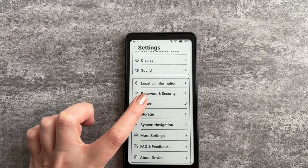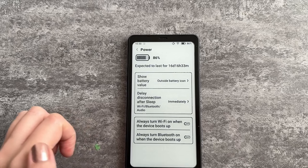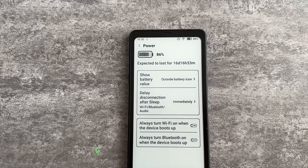Another big question is battery life. Overall, the battery is not better than the Kindle, but that's because you can't do much on the Kindle besides read. When I'm using the Boox Palma with heavy usage — consuming video, using Bluetooth, and running messaging applications — the battery lasts anywhere from three days to a week. But if I'm using it casually for reading, browsing PDFs, documents, or the occasional Reddit forum, the device can last me a few weeks. Overall, battery life is quite good compared to a modern flagship device, though it is an e-ink device, so it should use less power in general.